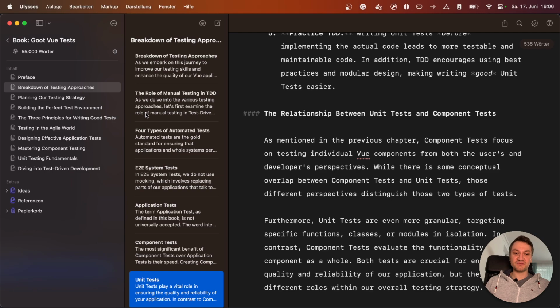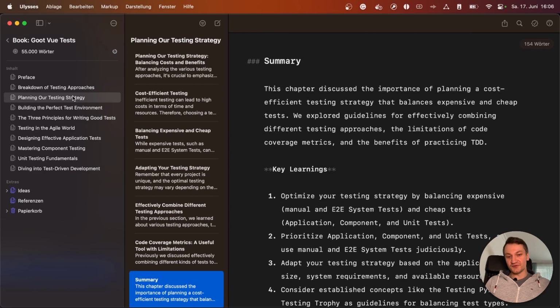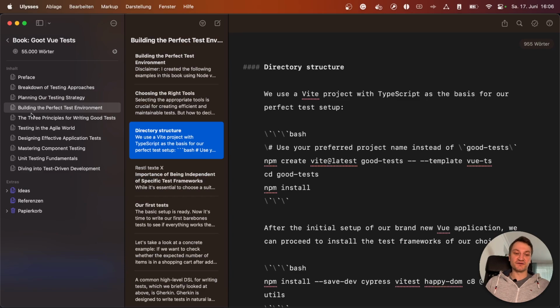Other than that, the first chapter is already almost finished. I'm pretty happy with it. Also, the following chapters are already pretty good, but where I need to do a lot of work is the how to build the perfect test environment chapter, because in this chapter, previously I wrote it using Cypress. And since Playwright released its awesome user interface mode, I decided to rewrite this chapter to use Playwright instead of Cypress. And also this will simplify the setup a lot actually, because Playwright allows us to use async await, for example.